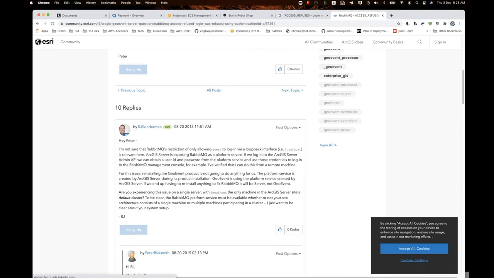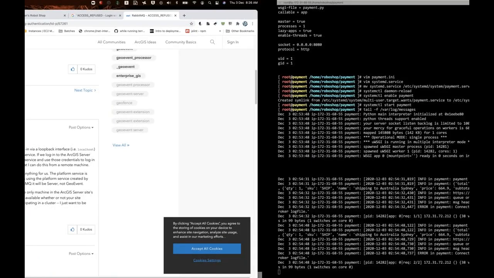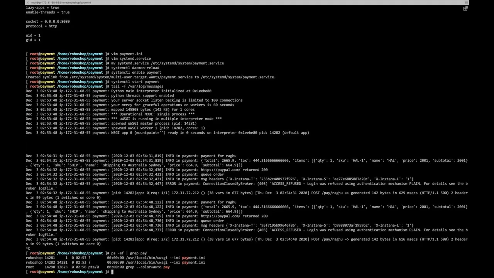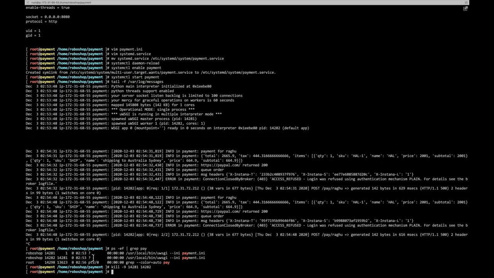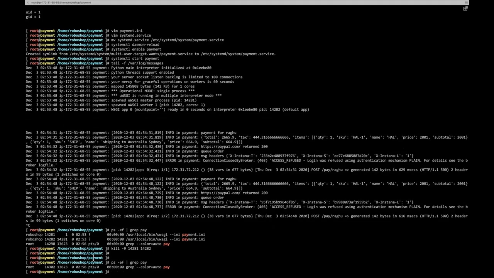Yeah, I know the mistake. Actually, you're giving the username and password, but my code, I have not actually enabled that. So ps -ef, grep for payment, and let me kill that particular process. You can also do systemctl stop, but somehow the stop will take a little bit of time for this service. Yeah, so a small thing I had to modify.